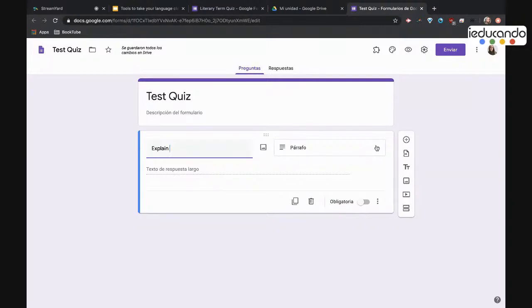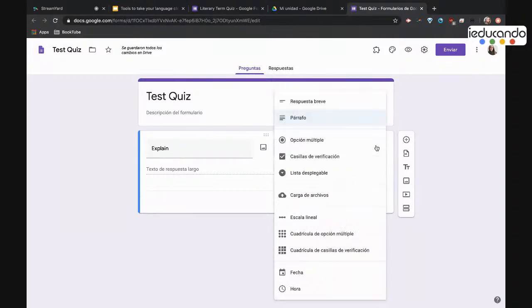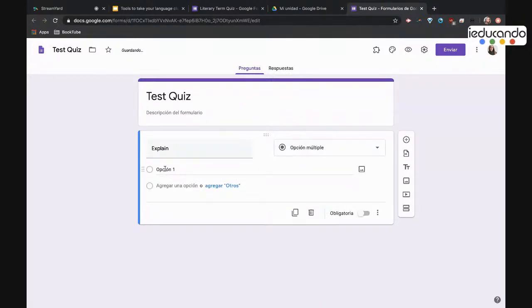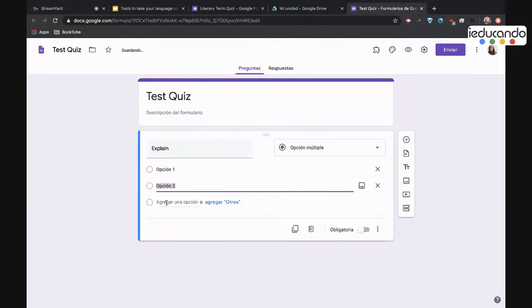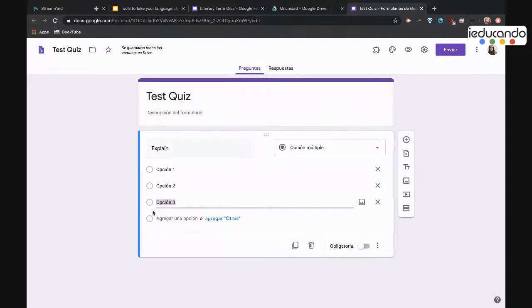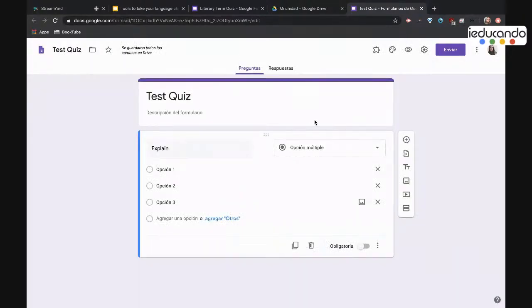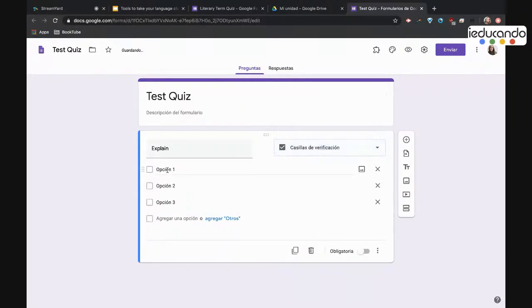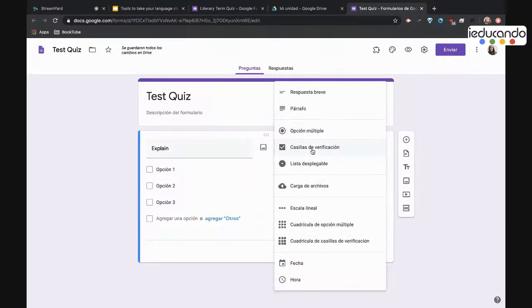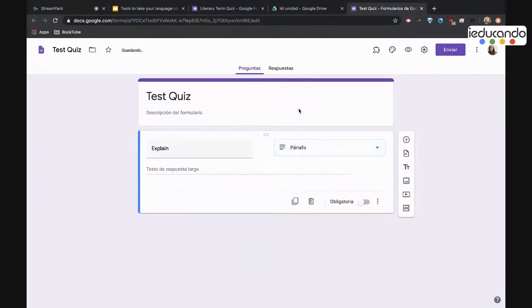So what are the different options of question types that I have here? Lots of them. So I have multiple choice, where I can just set up a typical multiple choice option and select which one is correct. Those can be text or they can be images. You can insert an image as part of your responses. I've got a checkbox answer, which I think is generally speaking better for surveys, in my opinion, than for quizzes. I can do a paragraph response. I can do just a short answer response.